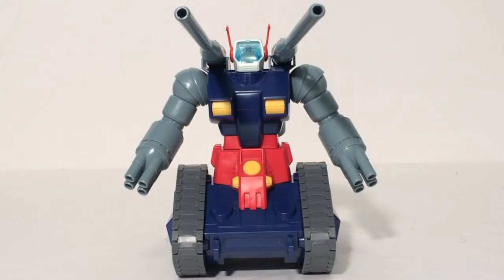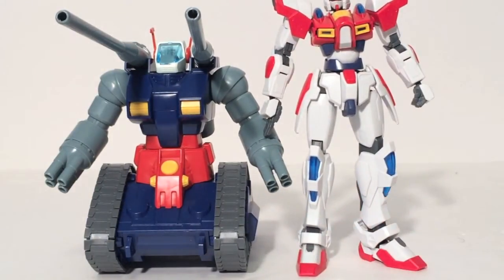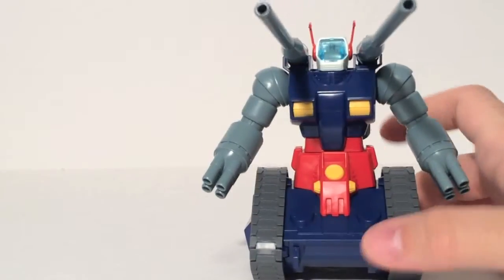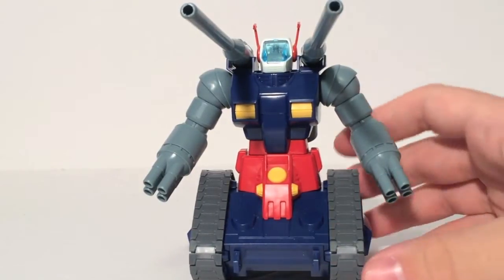Because he is a smaller kit, he is less complex, but like I said, he is smaller than most mobile suits. Here is the Build Burning Gundam, who I had on hand, who is one of the smaller Gundams, and you can see that he is more than a head taller than Guntank here. So there is that downside. He's a little small, but he is nicely scaled with the RX-78 and gun cannon. So when I get the new Revive versions of those, we'll compare them.